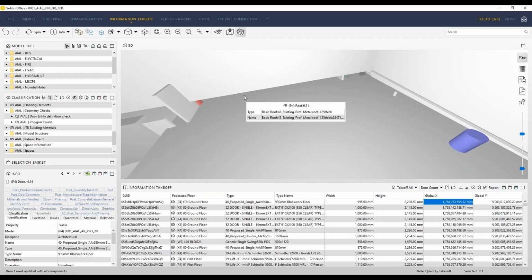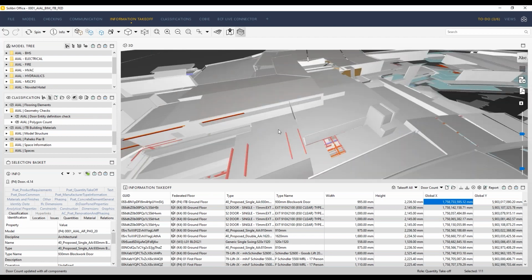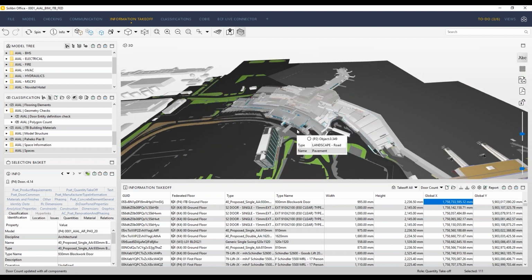Yeah, I think if it's possible from the GIS software to export a similar kind of list of the coordinates and also the width of the component, you can import that into a classification, and then you could compare the values with the rule. So in that way, it would be possible.